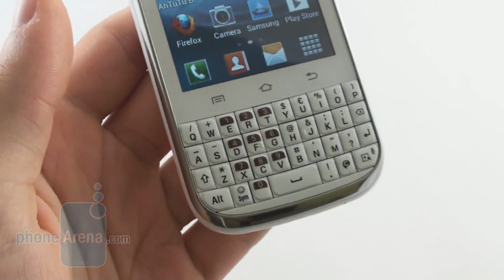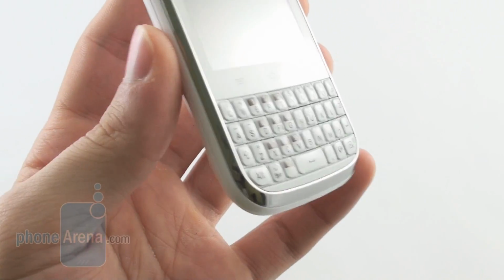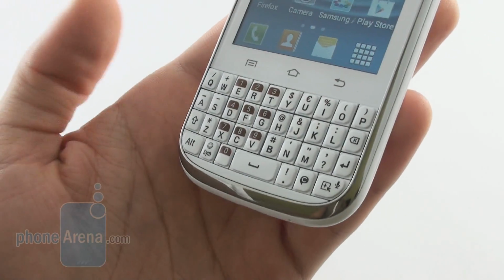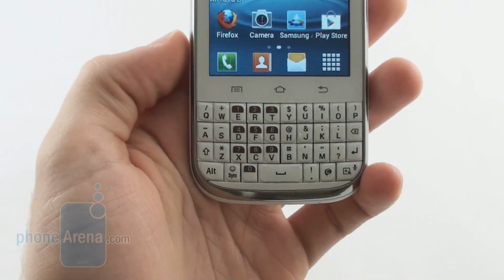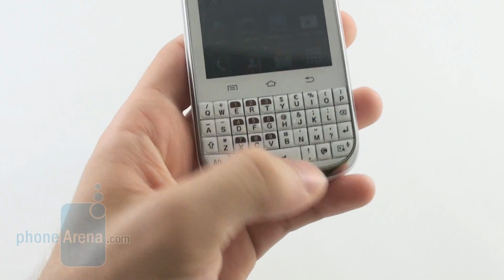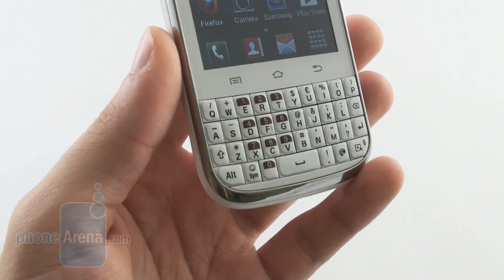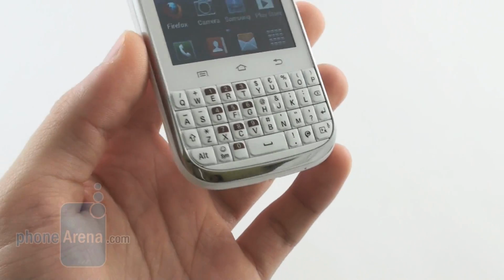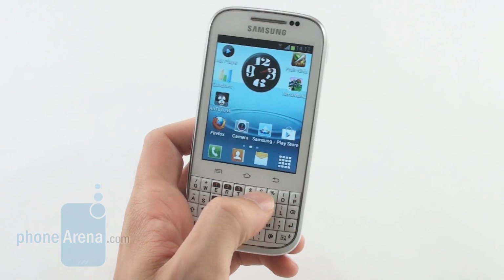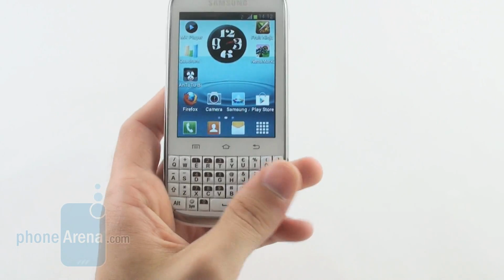The keys give a perfect clicking sound and great feedback once you press them. So really great job by Samsung manufacturing this amazing keyboard. Of course, the keys are still very tiny, so you have to press them with your nails, and you probably won't be able to achieve such high speeds while typing on this keyboard. But still, the chance that you might press the wrong letter, for example, is much smaller when typing on such a keyboard.